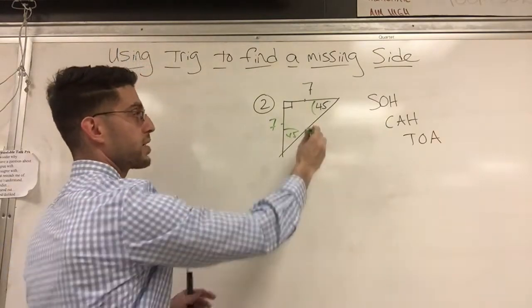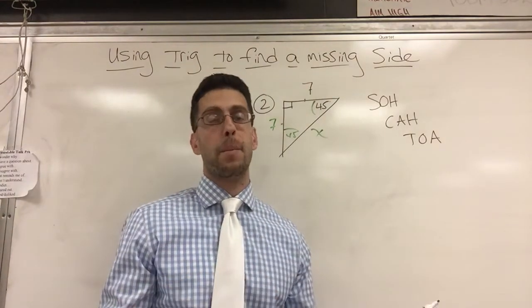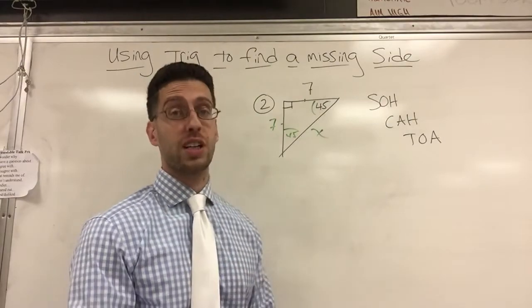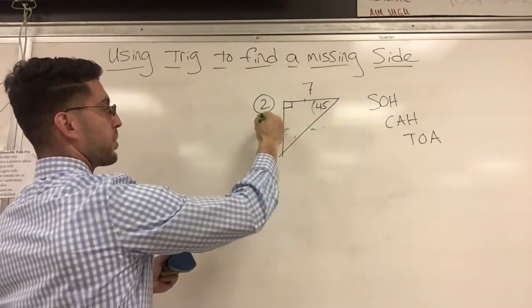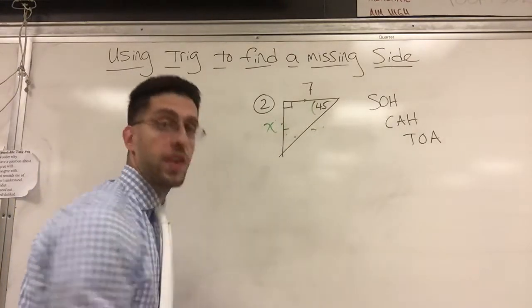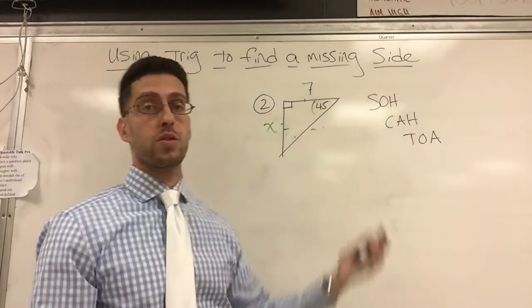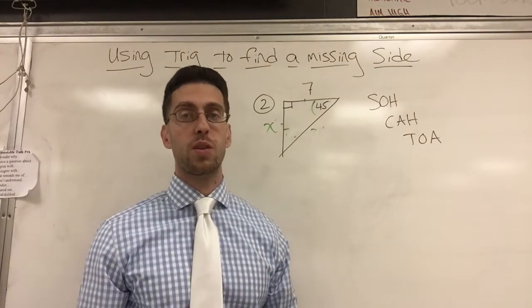But what if I put the x here? Oh, then I can use Pythagorean theorem. Again, you're right, but I'm trying to make a point here, so we're not going to do any of that. We are going to use trigonometry. I'm going to put x here, and I'm going to pretend that I don't know anything special about the 45. I picked 45 because it's easier for me, but it could have been 40 or 12 or 17, and then you can't use those tricks. So I'm trying to show you what to do if you can't use those tricks.